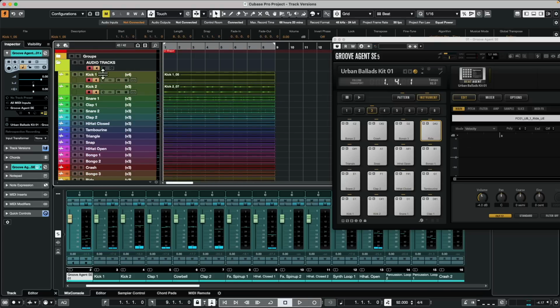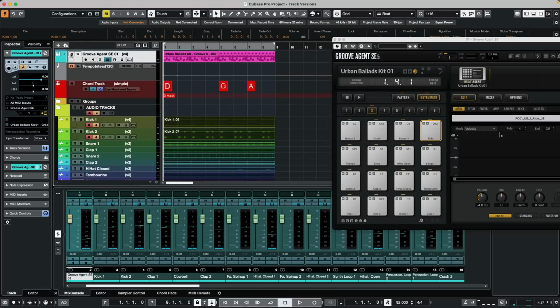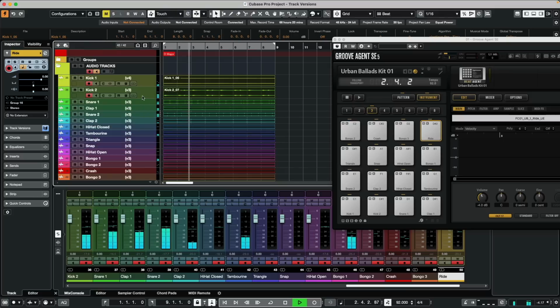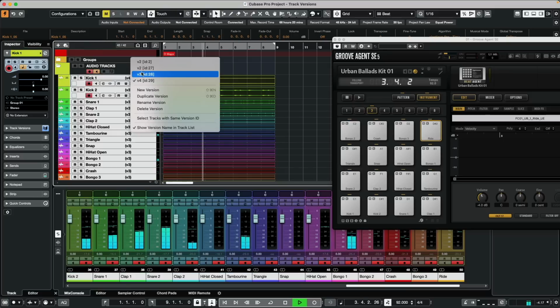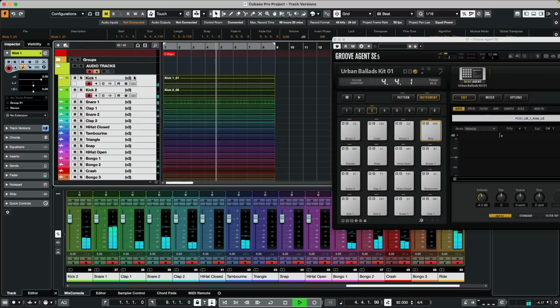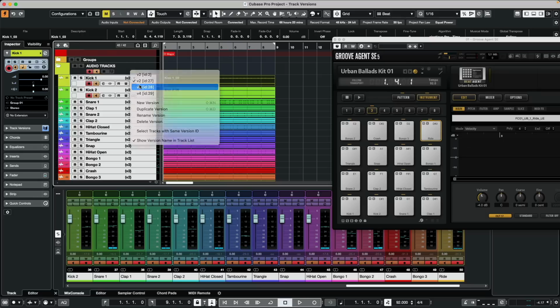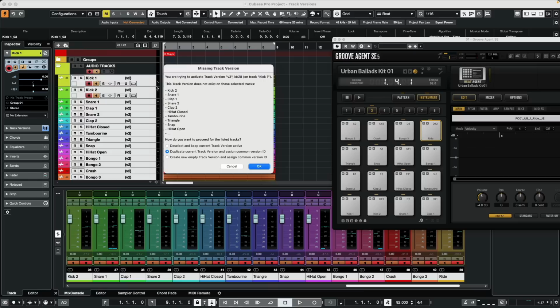Okay, so when we do this, let's go ahead and mute our MIDI playback, and let's just switch between, again, our different takes. So we'll select all the tracks and go to different versions. Now let's say we go to version 3. We may get a little indication that since we only recorded version 3 on one particular track, you'll get this missing track version. So we can see that there's no real version 3 here for these particular tracks.